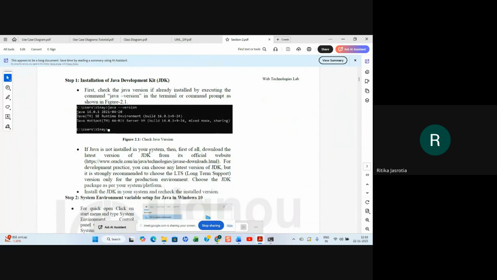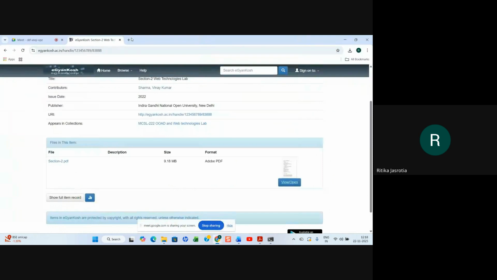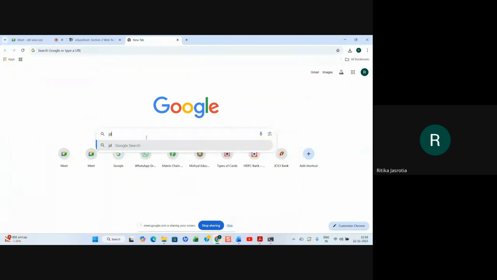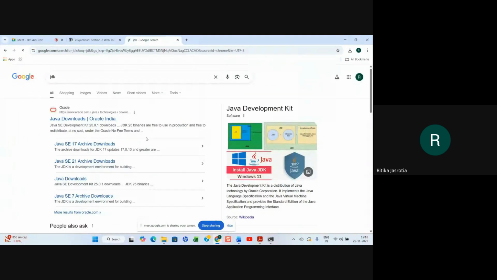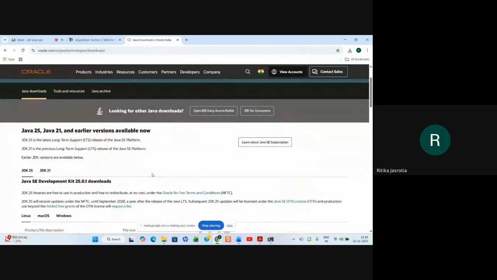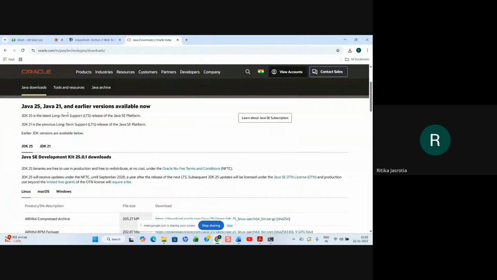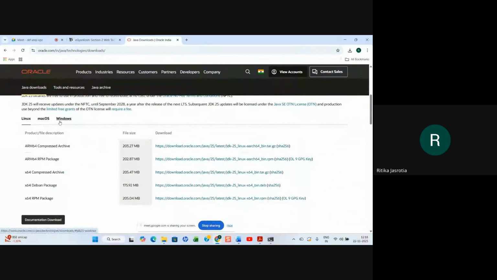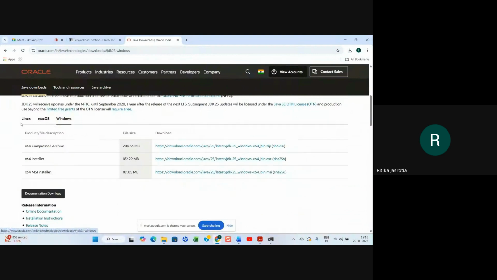If Java is not installed in your system, then first of all, download the latest version of JDK from its official website. If you write JDK on the Google page, on the Oracle page the Java download will be there, and you can download the latest JDK, Java Development Kit. For Windows you can download accordingly, and if you have Linux or Mac, accordingly you can download.